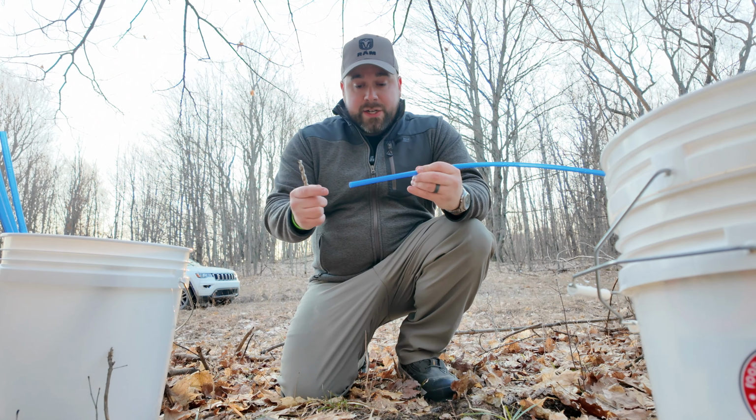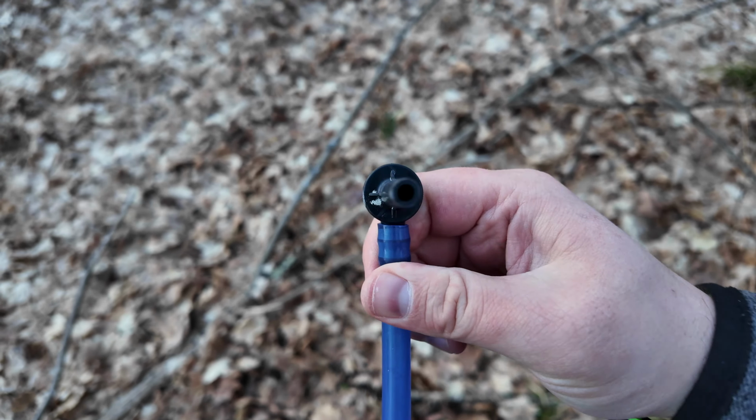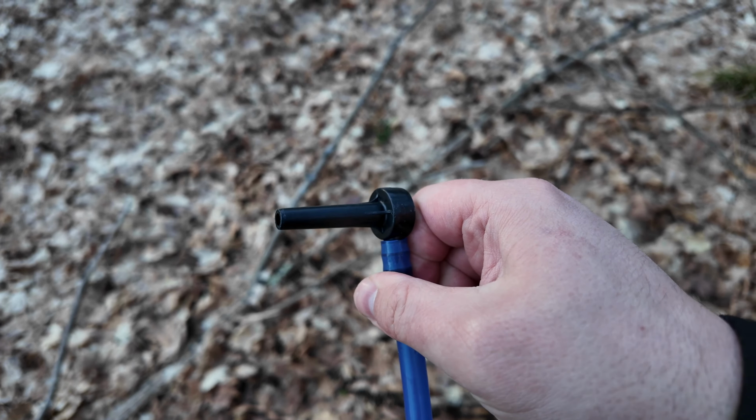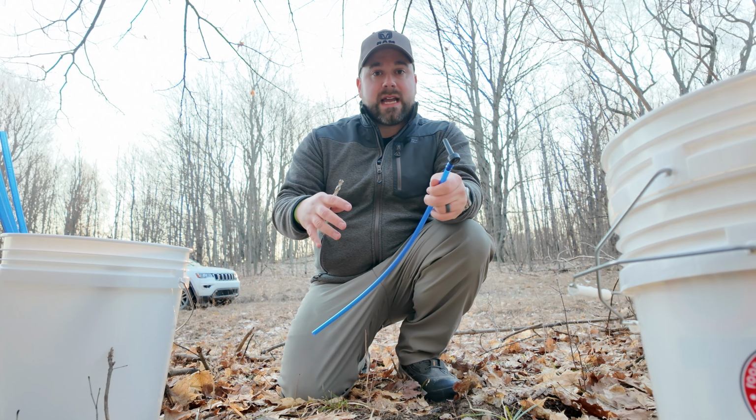So what you need for each setup is you need your spile, which is the actual thing that goes into the tree. You can get them made of metal, and then you can hang the bucket right off those. I prefer using the plastic ones with the hosing, and then you put that right into a bucket with a lid. It protects the sap that you're collecting from the elements.